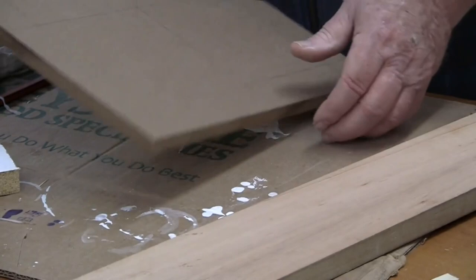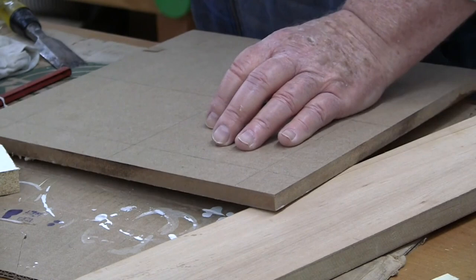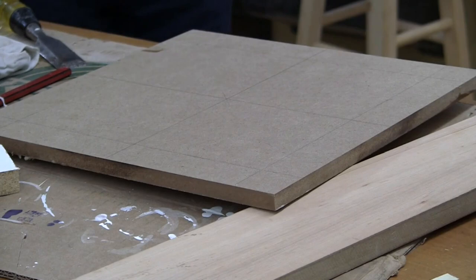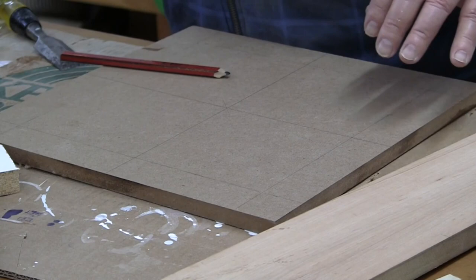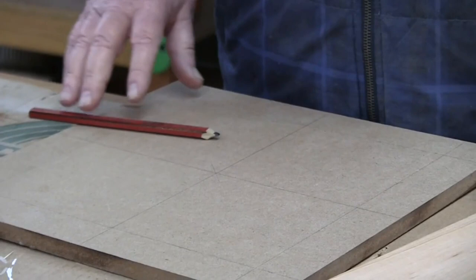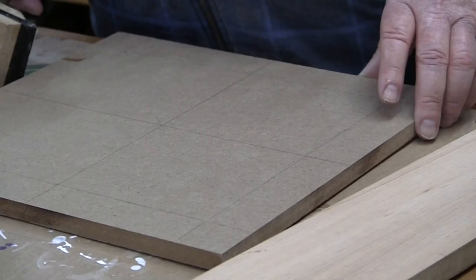Okay. I think this glue is too cold. This shouldn't be setting up this fast. Okay. So now, having an old chisel that is not too sharp is handy because you want to get under things. And with all the water and glue and everything, a sharp one is not going to work. Okay, so let's do the center field.